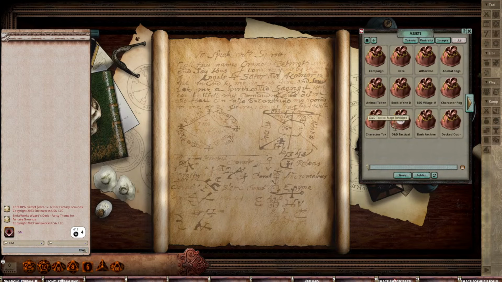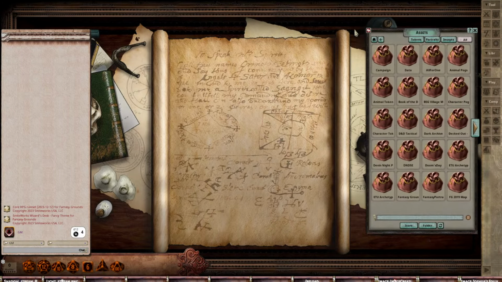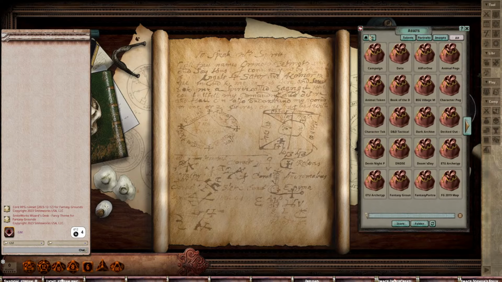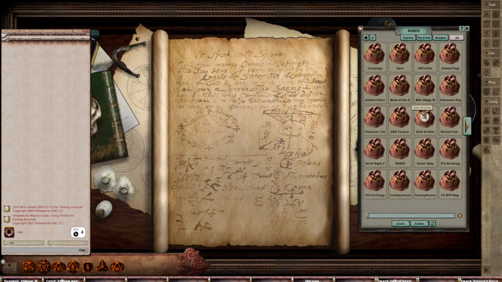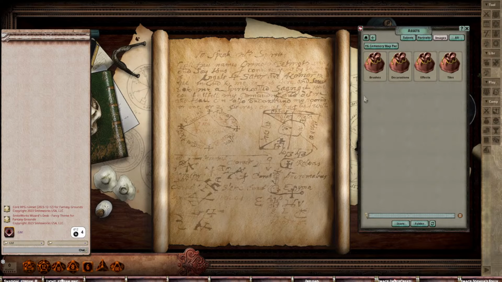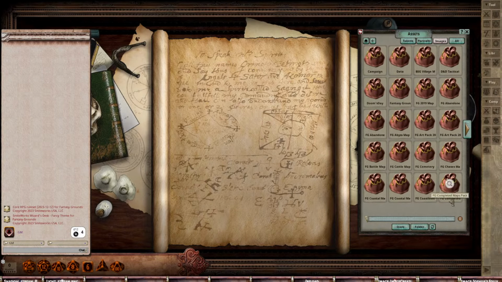So this month's art pack is going to be, if you guys haven't seen as well, I'm not sure if it's in live yet, but in at least the test channel, there's some new updates to the assets window in general, so we can talk about that. We have a new home button and then a back button. What this actually does is it now remembers where we've been, right? So if we go into our images, and we go into our packs here, we can now go back without having to completely go all the way to the beginning. So this is really great and quite a handy little way for us to navigate through some of this stuff, which I think is a great update.